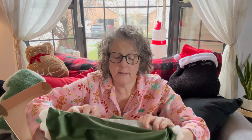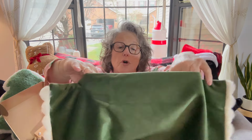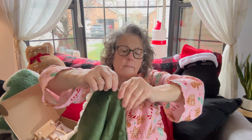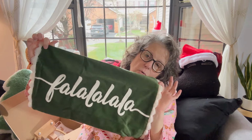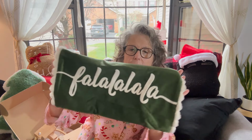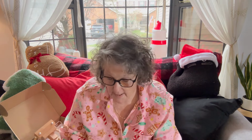I mean, look at this. I can see the embroidery on the inside. But you could just stuff it, but I would recommend, and I'm going to purchase, an 11 by 20 pillow. And this is called the lumbar size. But I love it. Quality is spot on. Shook how nice quality that is.